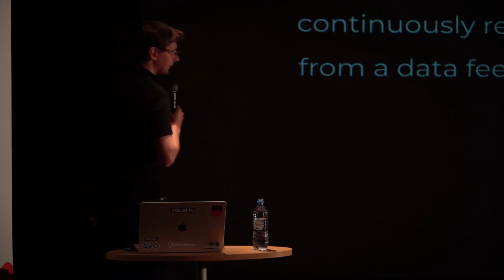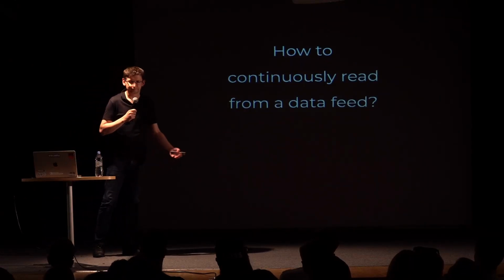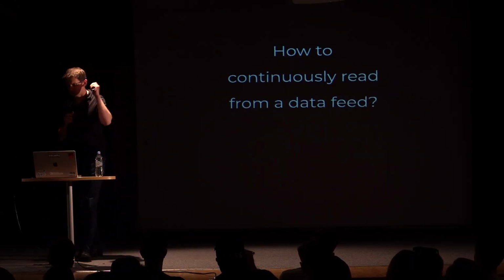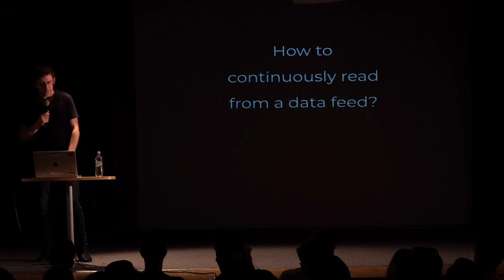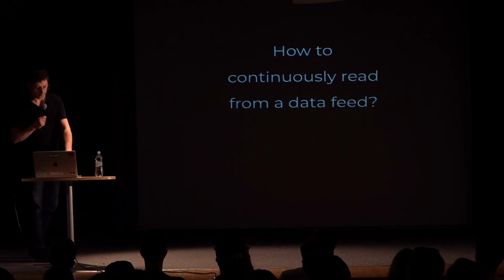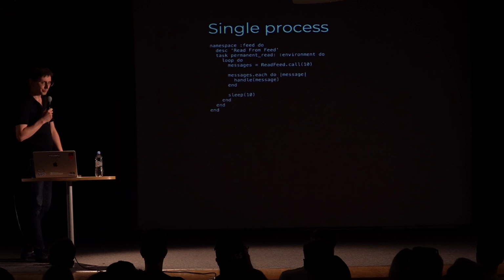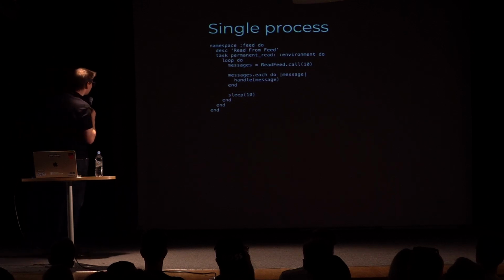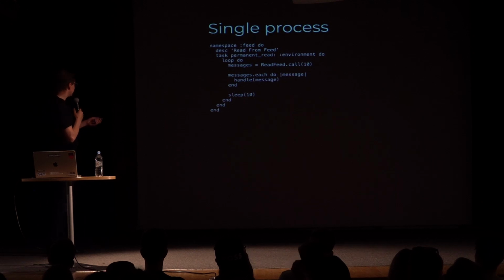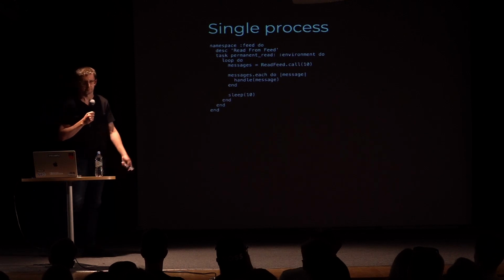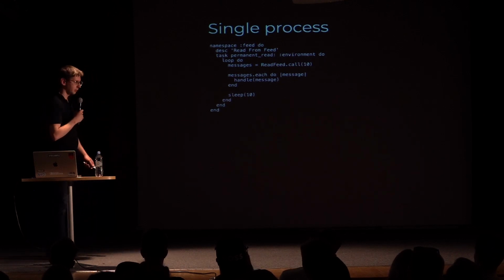Let's solve one more task. How to continuously read from a data feed? We already know, right? We have a rake task that, what does it do? Which button? This one. So it reads some messages, handles them one by one, and then sleeps for, let's say, 10 seconds. Again, problem solved.